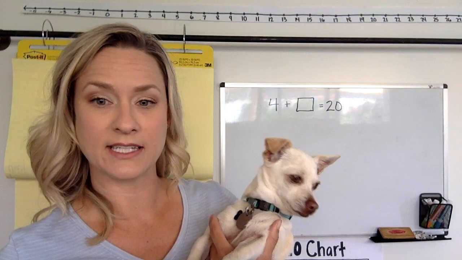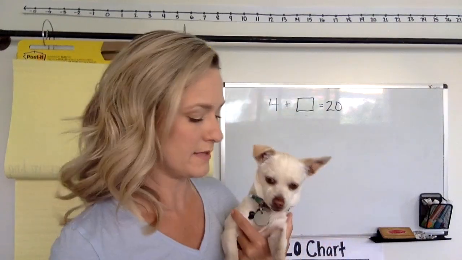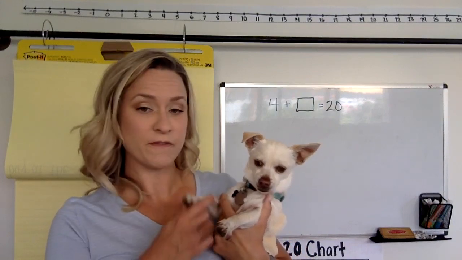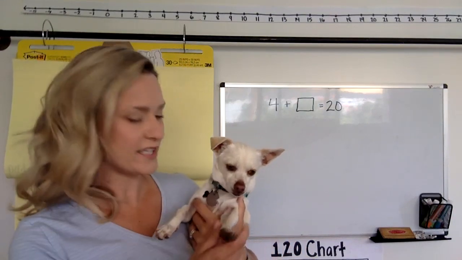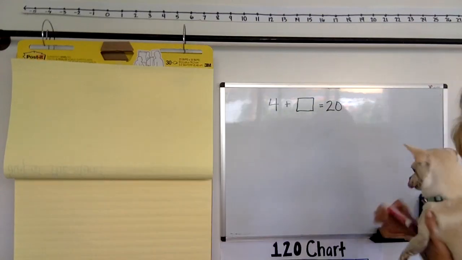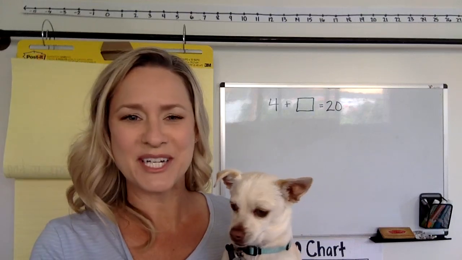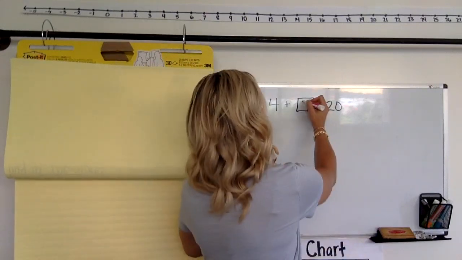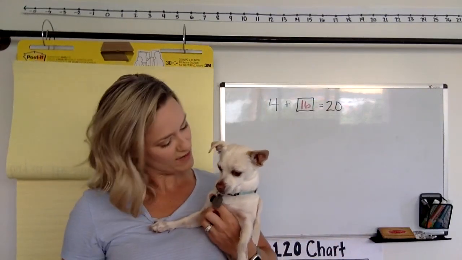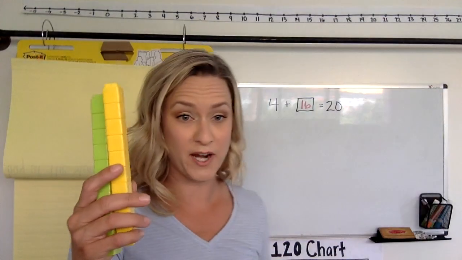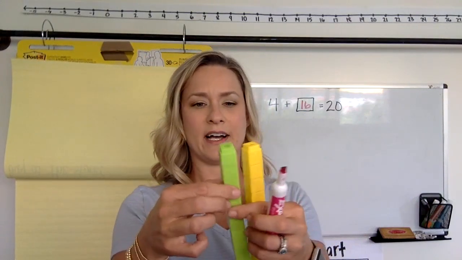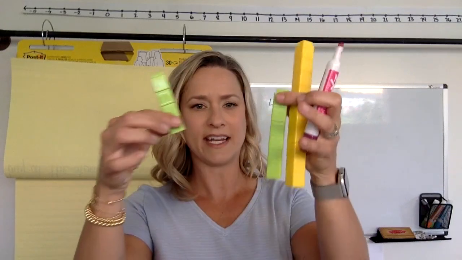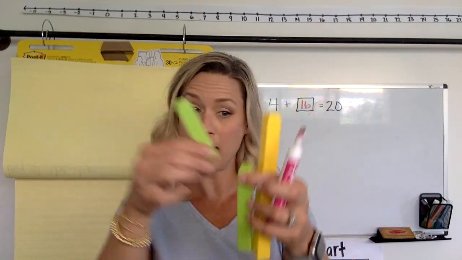Chip, what do you think? He said 16. Chip, how did you know it was 16? Oh, you used your fingers and your toes? He used his fingers and his toes to help him, I think. Did anyone else use their fingers and their toes? I was talking to Jake the other day. Hi Jake, I was talking to Jake and he was telling me about using his fingers and toes to problem solve, and I love that. So maybe you thought about that. Or everybody say bye Chip. Bye Chip. Maybe you thought about these from class, and you're like, oh, I remember if we had 20 and I had 4, then I would need 16 more to get to 20. So maybe you thought about it like that.